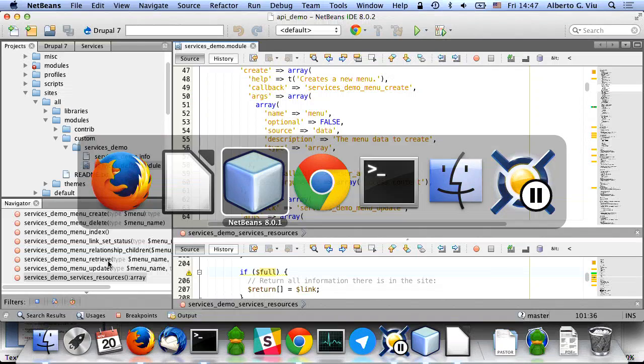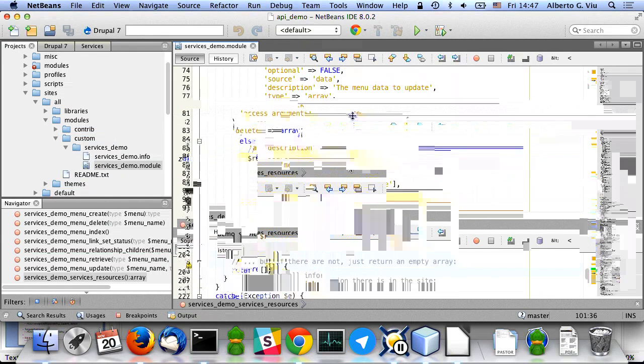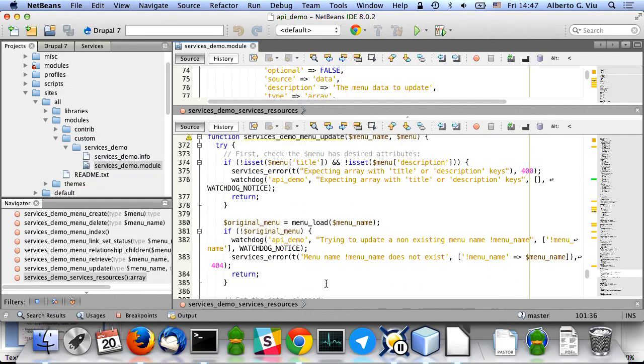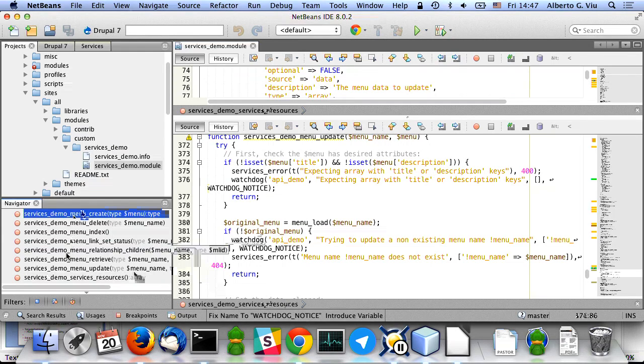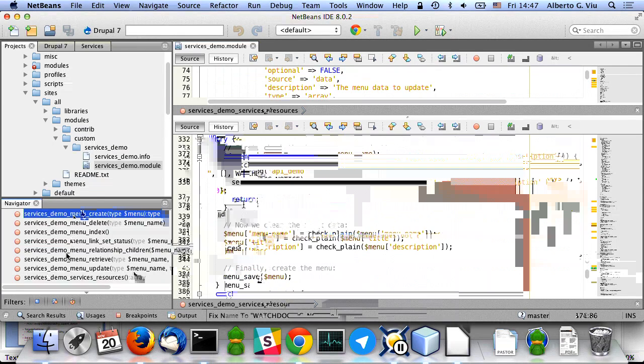I have not shown you the code of this part, but let me go through it a bit fast. It's at the end. Create. No, here. Yeah.